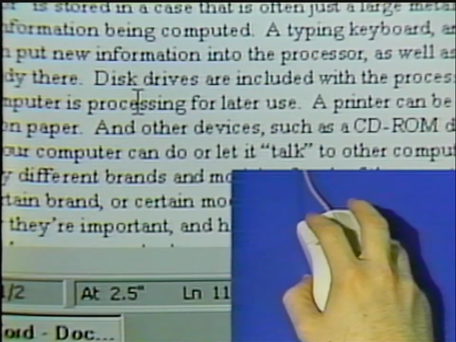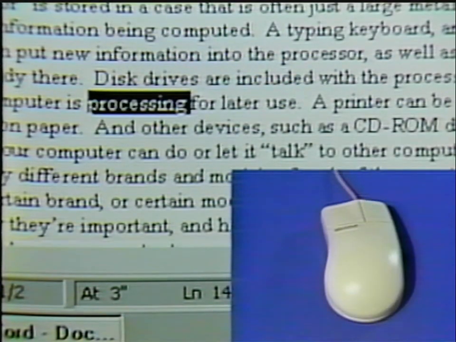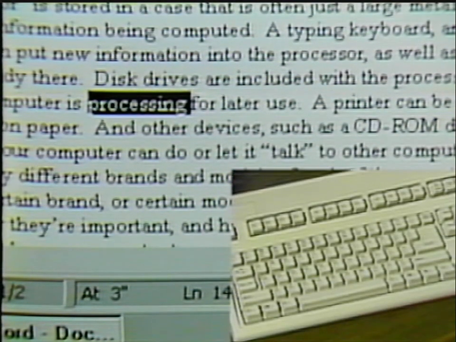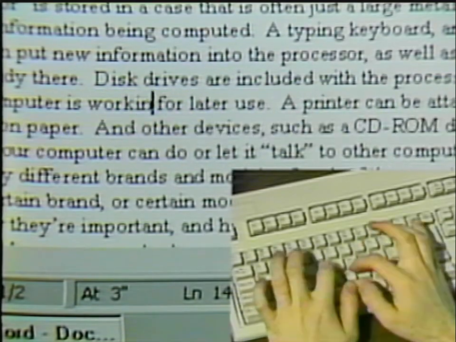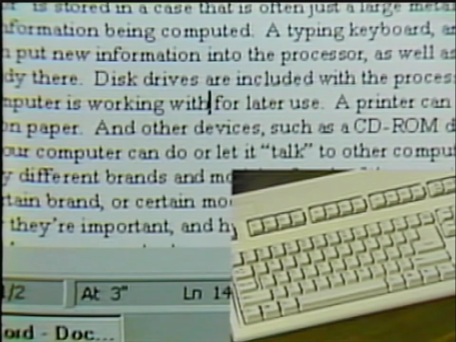Most text editing requires that you select the text first. One thing you can do after you've selected the text is to quickly replace it by just typing from the keyboard. The new letters that you type replace the selected letters. So be careful. You'll be erasing everything that's highlighted as you start to type over it.